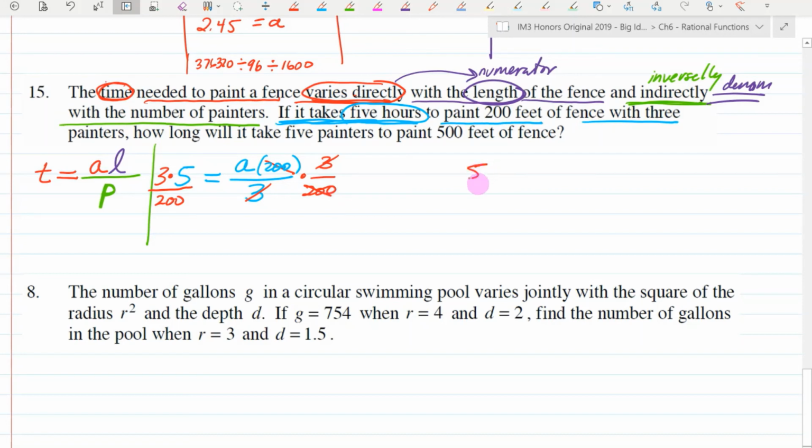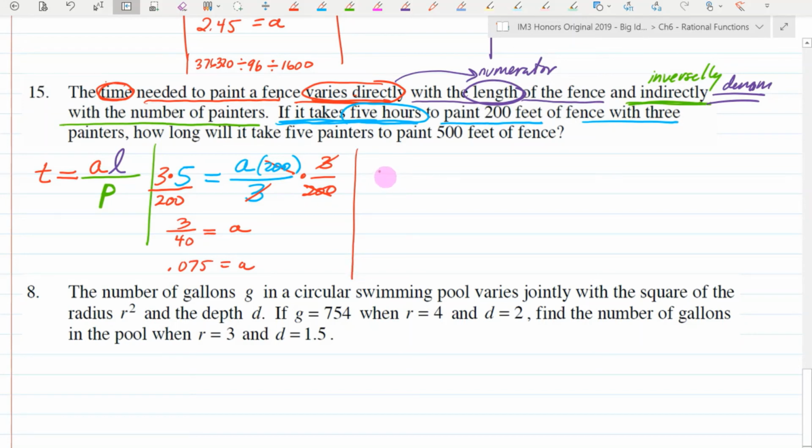If you'd rather cross multiply, do 5 over 1 equals 200A over 3, and then do 200A equals 15, and then divide by 200. That'll be fine as well. So if you divide here, you get 3 over 40 if you want to do a fraction, or you can use 0.075 if you want to use a decimal. I prefer fractions. They're exact. In this case, this decimal is an exact value, so you didn't do any rounding. So either one of those is fine.